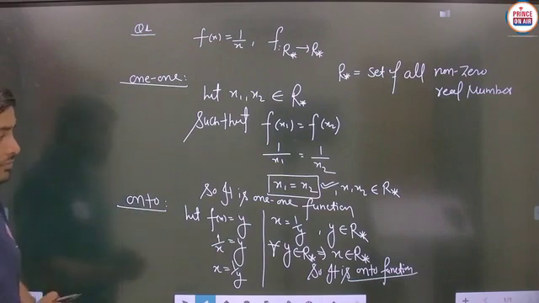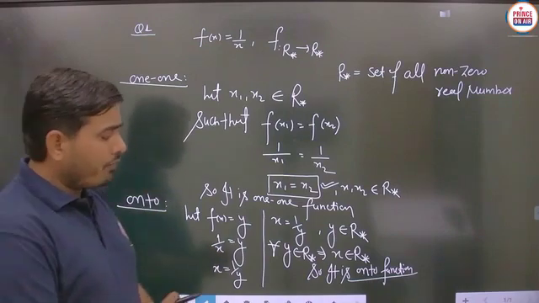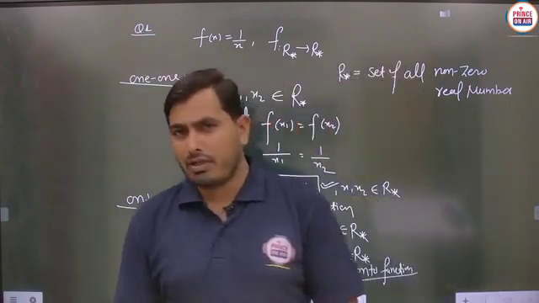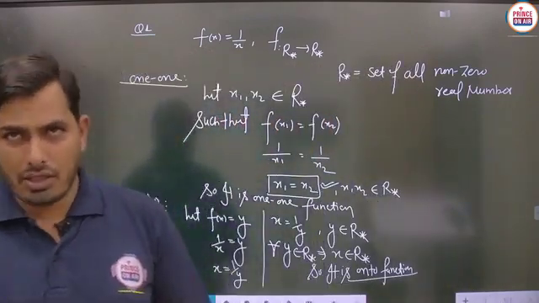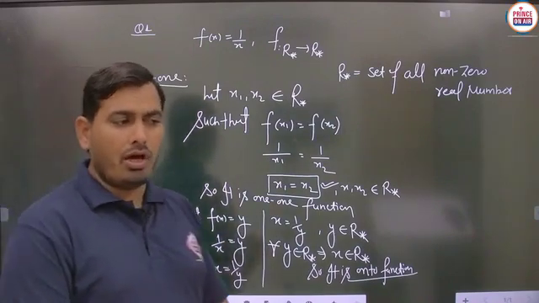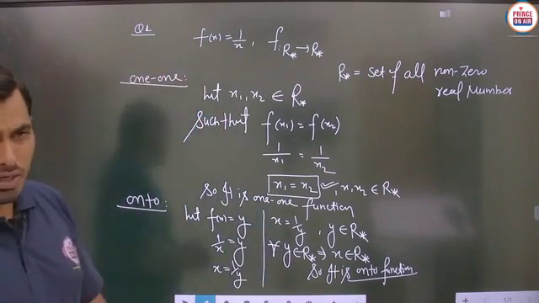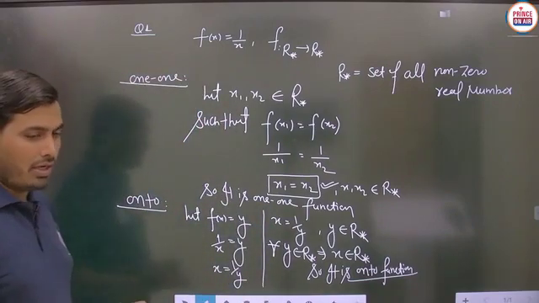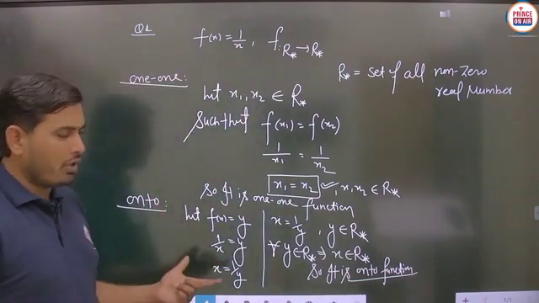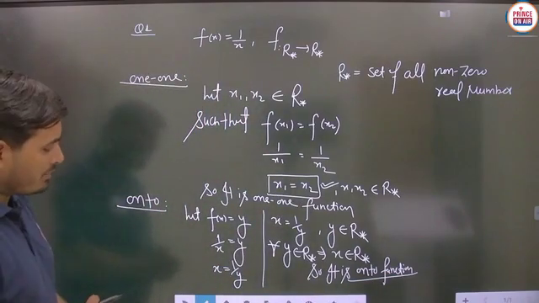Next one, students: if the domain R star is replaced by the natural numbers, another question can also be asked in this part. If R star is replaced by the natural numbers, then what should be the result, and what should be the answer of this particular question? So pause the video to note down this answer, then after that we will simplify the next part of this question.